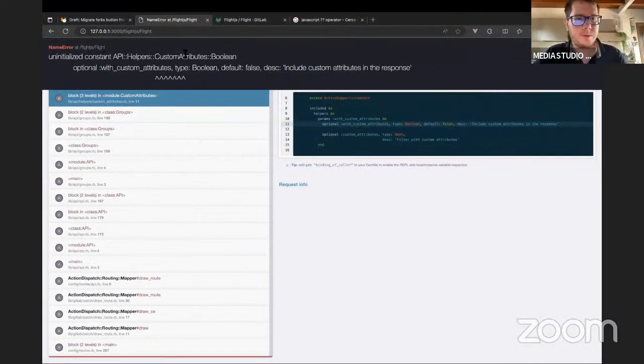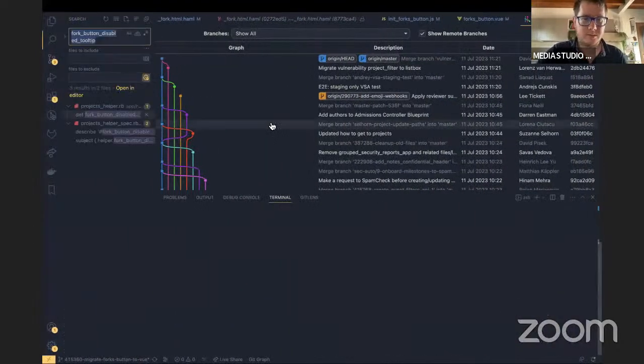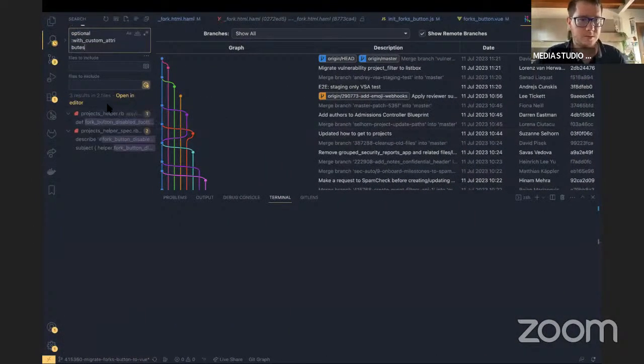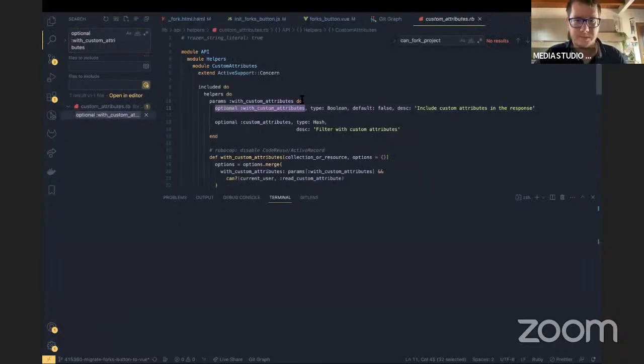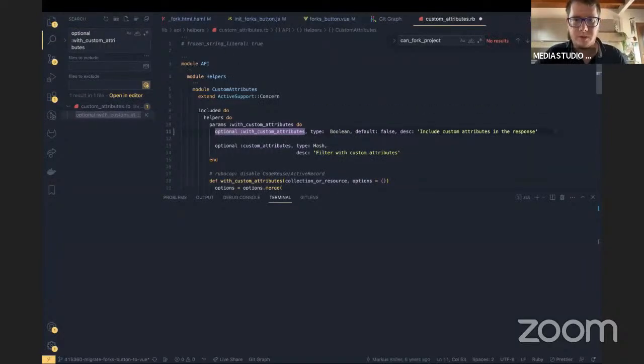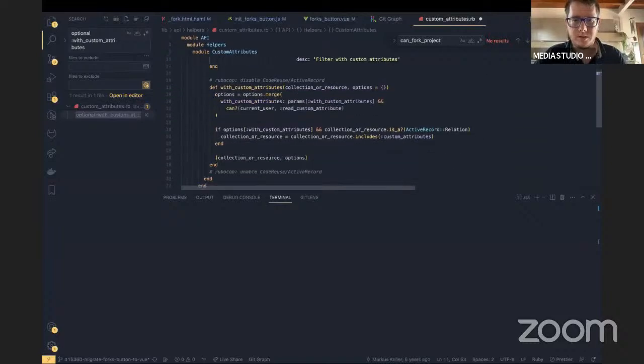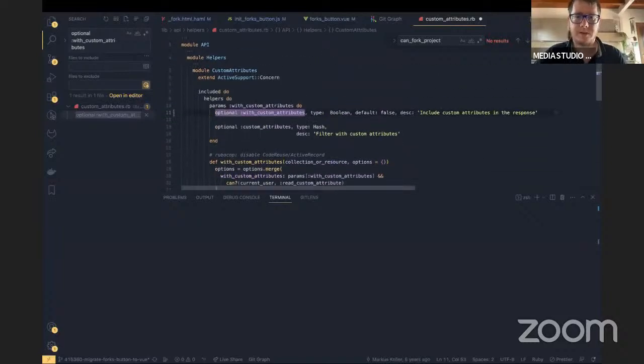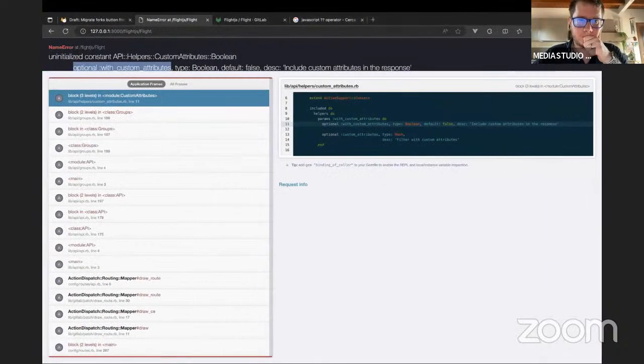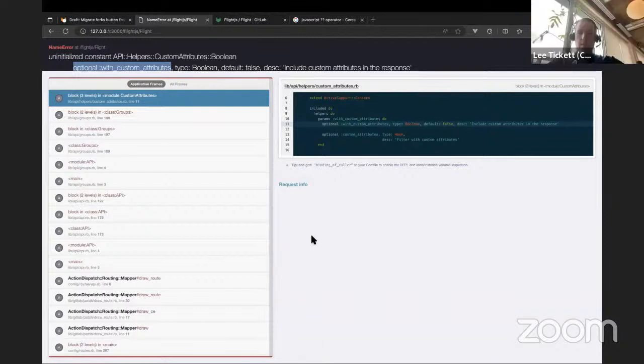What's the quickest way to do this? This should be, I don't remember the full type. Or if you have a link to the MR. It's not something like GraphQL types Boolean.